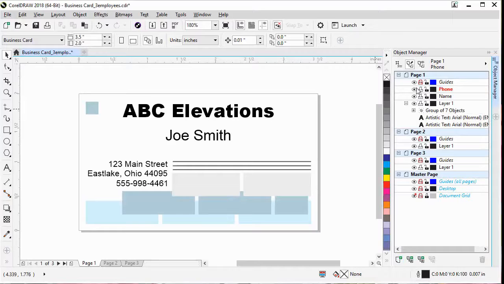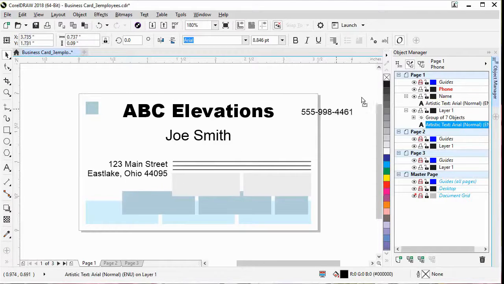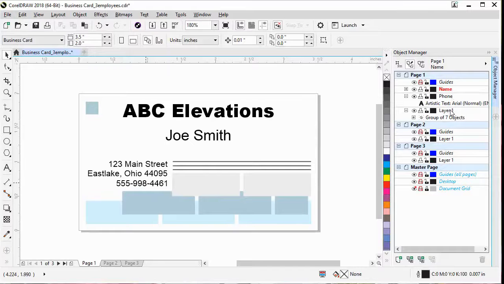Now they're empty because you see no plus or minus sign over here in the layer, so we can drag objects to those layers. So let's select our name and drag it to the name layer. And now you see the minus sign showed up here. Now let's click our phone number and drag it to the phone layer, and it's added to the phone layer. With these layers you can drag them around up and above and below, and in any order you need to make them visible or on top or below each other.